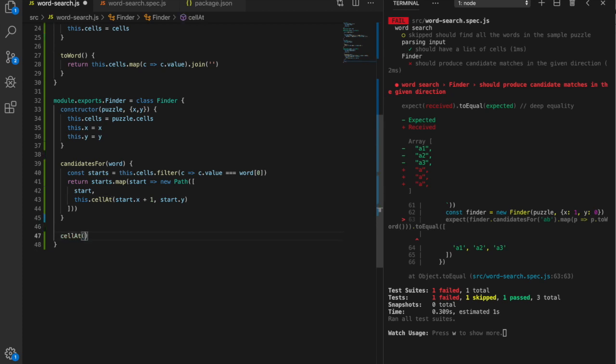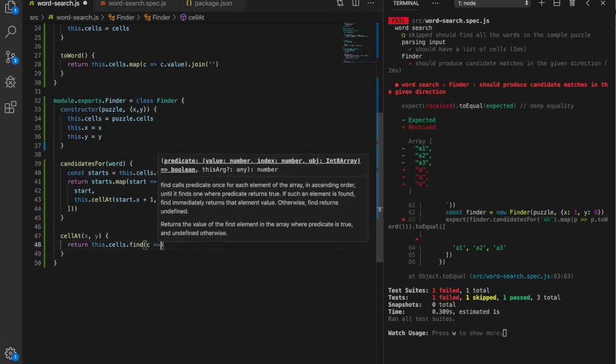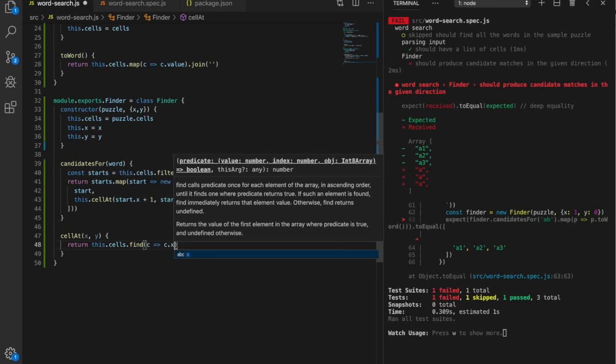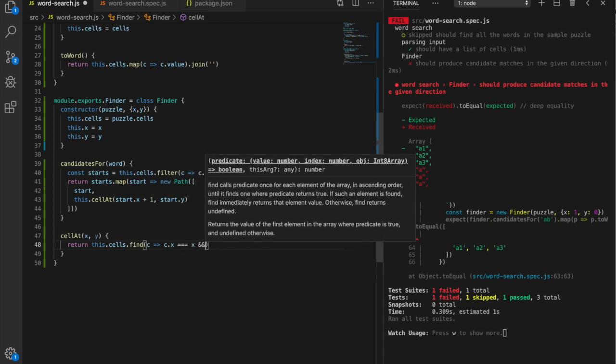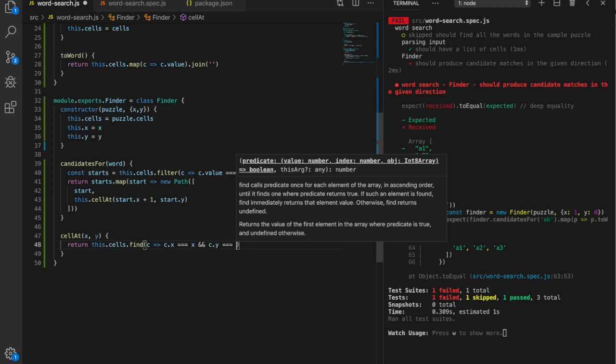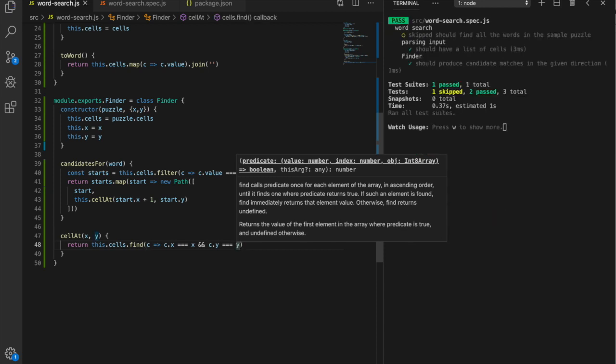Cell at is pretty easy. I just brute force search through my list of cells to find one that matches. Okay, so now my test is passing.